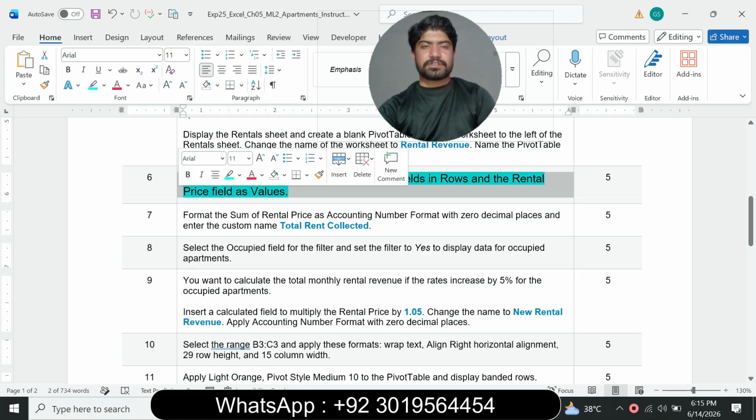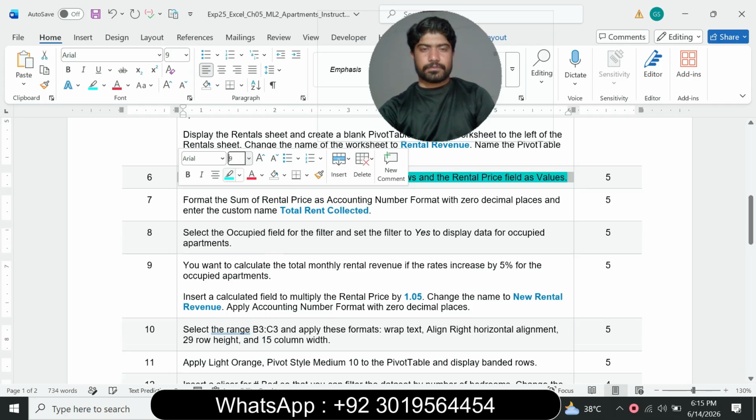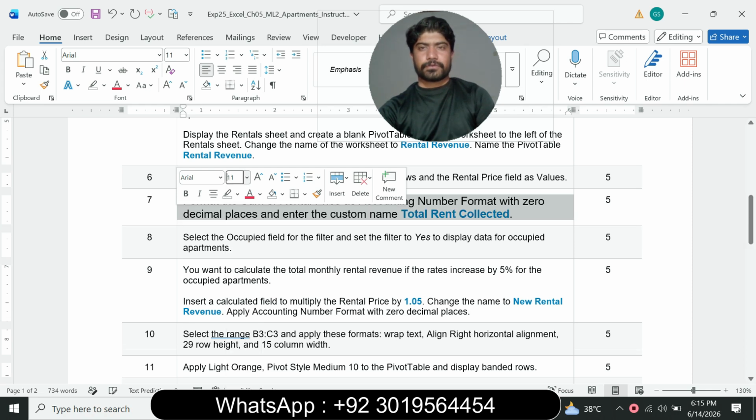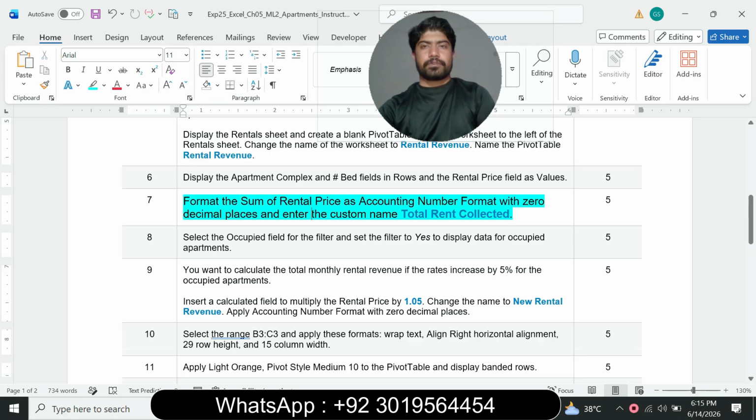Question number 6 is complete and we move to question number 7. Question number 7 is: format the sum of rental price as accounting number format with 0 decimal places and enter the custom name total rent collected.